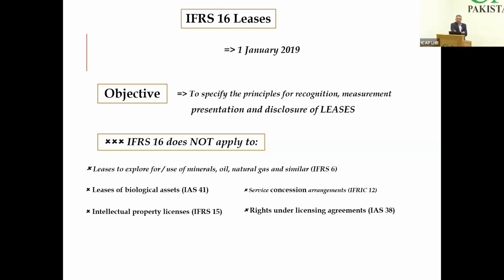And then service concession arrangements. Sometimes there are certain BOT arrangements. Those BOT arrangements will be accounted for under IFRIC 12. And then if there are certain licensing agreements, those will be covered under IAS 38, and that will not be in the ambit of IFRS 16. Particularly those assets which normally come under the ambit of IAS 16 and IAS 40 will be covered under IFRS 16 if that contract is a lease.